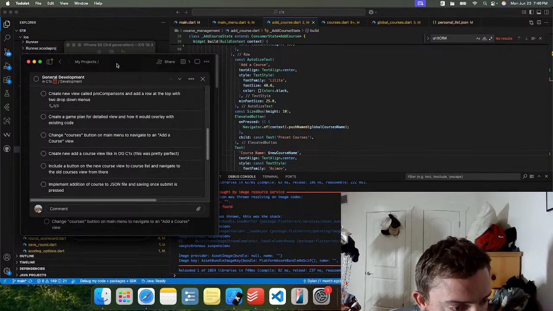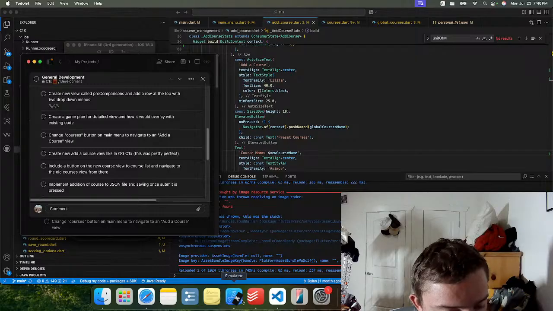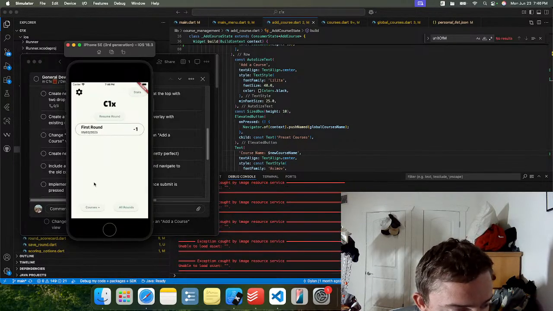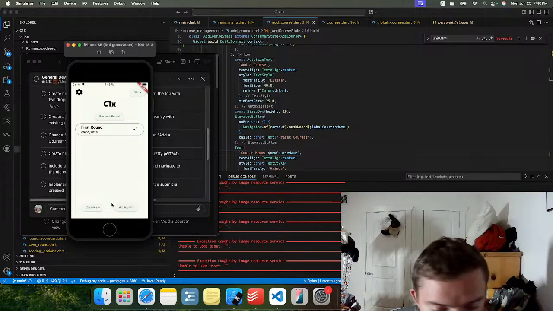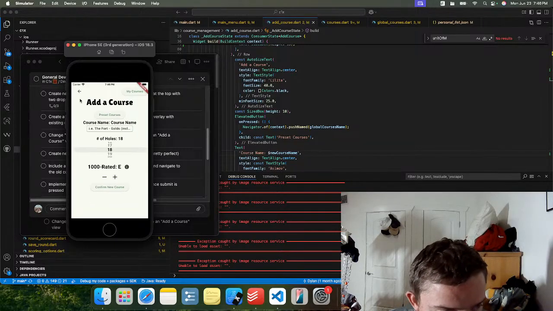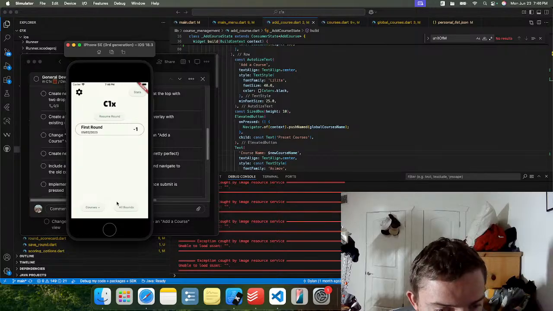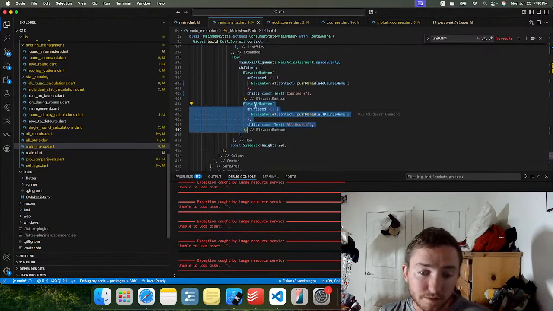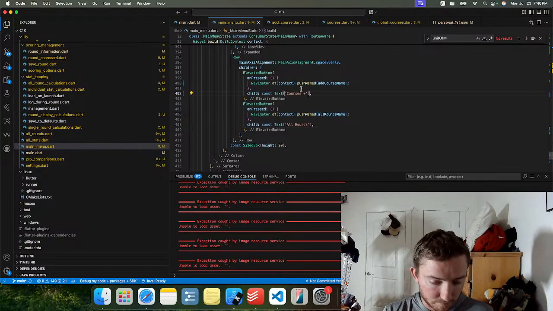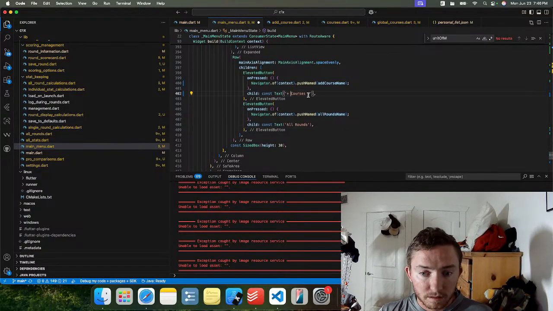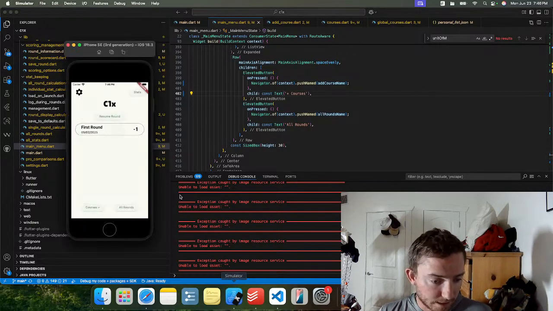All right, so change courses button on main menu to navigate to add a course view. That's done. I kind of like the courses plus, just you're going to add a course. Does the plus look better in front of courses? Take a look at it.